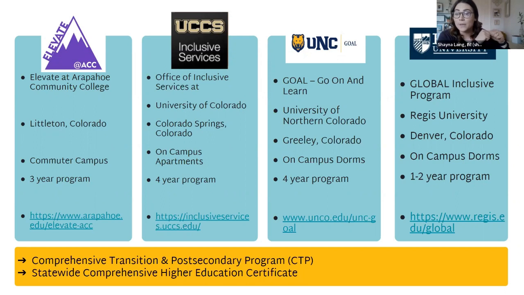federal financial aid. So they can access federal grants and federal work study. But because of their outcome, that modified certificate, they do not have access to federal loans. But that CTP status still allows all families that are in these programs to complete a FAFSA and to see what federal grants and work study they can receive.